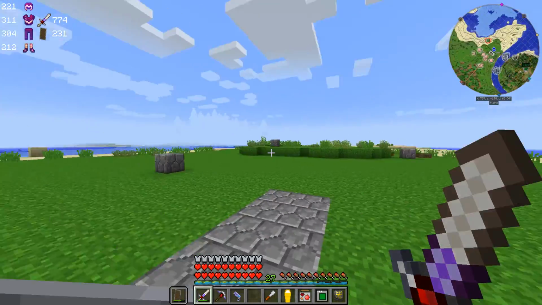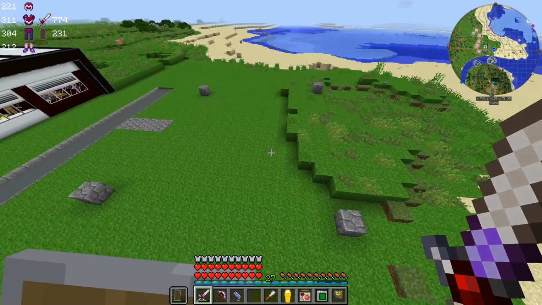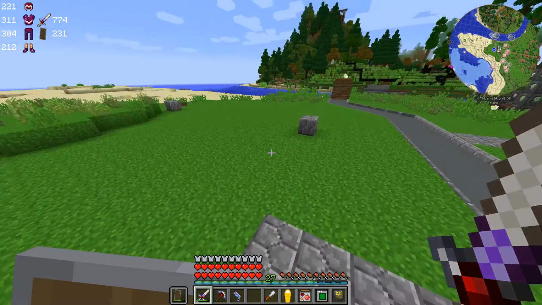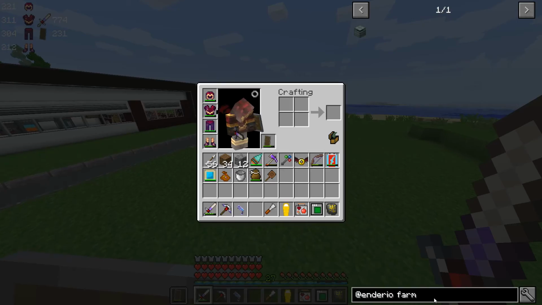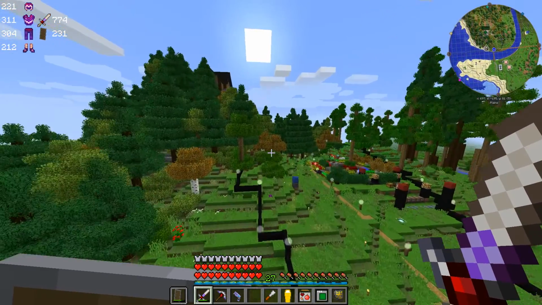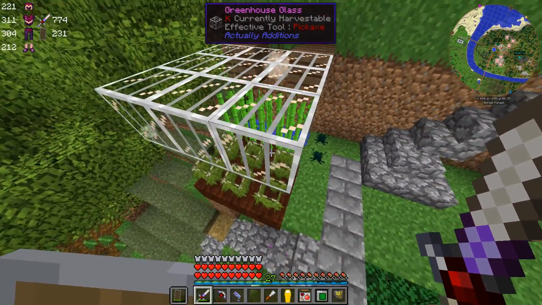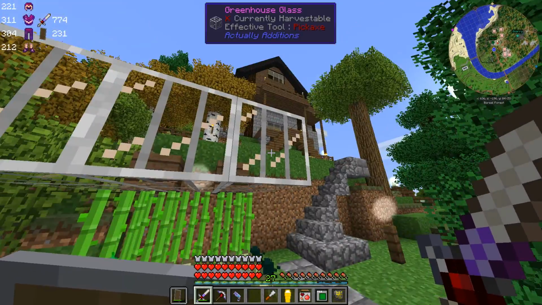And this is where I plan on building our industrial farm. It's going to kind of be a greenhouse, but a more industrial looking greenhouse because I'm going to be using Actually Additions. I actually have the Actually Additions thing that I'm going to be working with over here, and that is the greenhouse glass. And what this does is it basically speeds up the growth rate of anything under the glass.